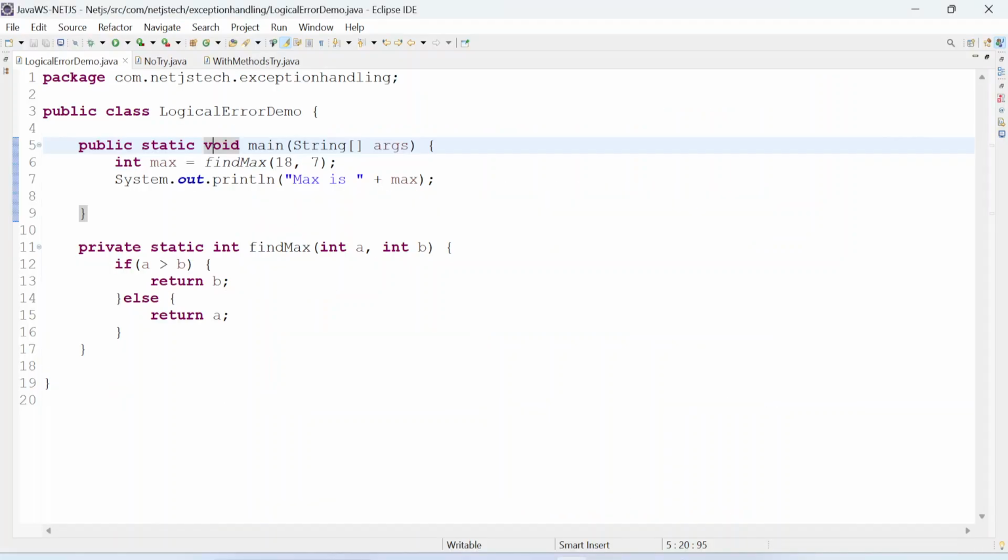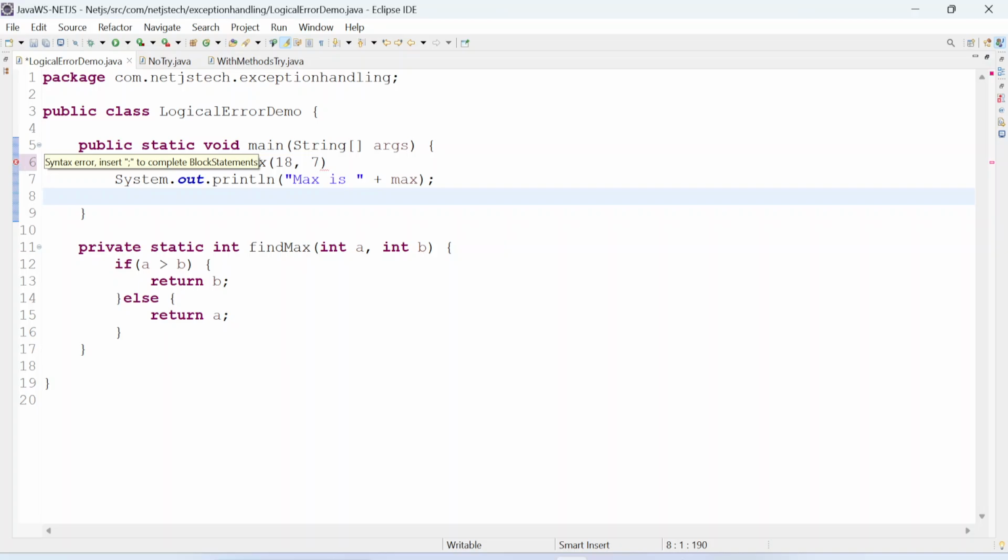For example, suppose I have this program and I forget some semicolon. In Java, every statement should end with a semicolon, so that's a syntax error. At compile time itself, it will give you that error, that you need to insert semicolon.